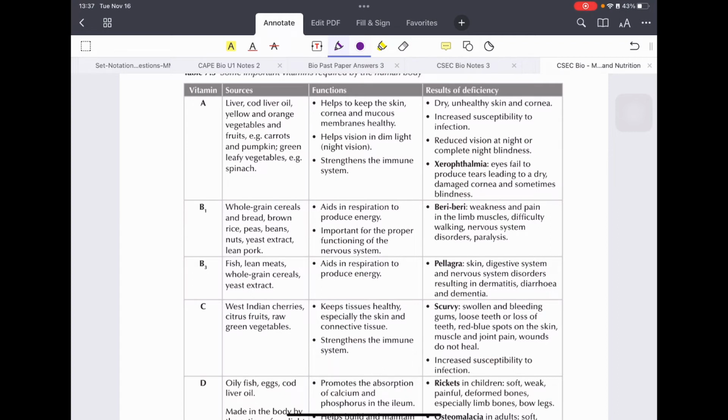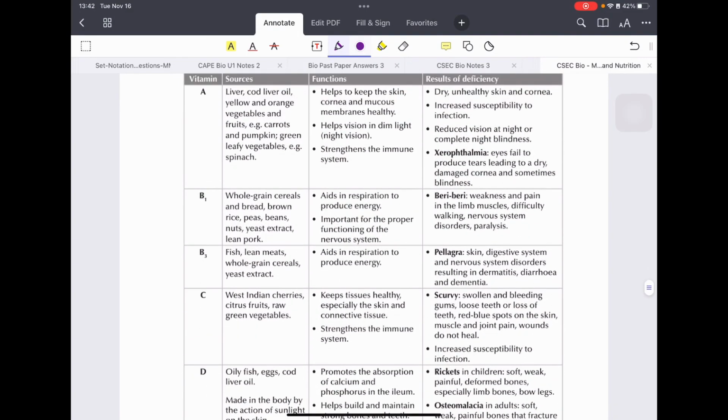So you need to know that vitamin A helps in night vision, it helps strengthen the immune system, and it helps keep our skin very healthy. And finally, you also need to know what will happen to the body if it doesn't get enough of each vitamin. So for example, vitamin A, if it helps keep the skin healthy, obviously you're going to have very dry, unhealthy skin. Okay? So it doesn't make sense for me to recite this table for you. You just need to read it and retain the main information, your source, your function, and your deficiency.